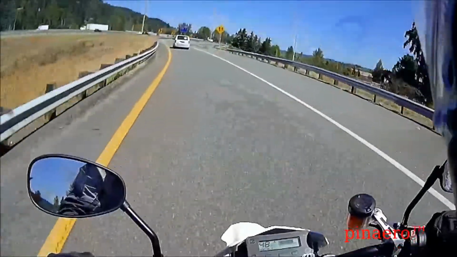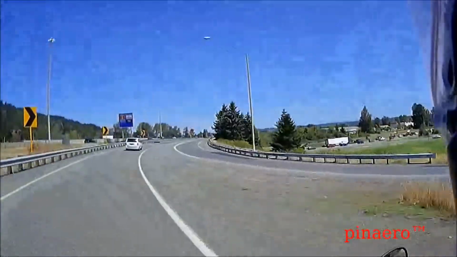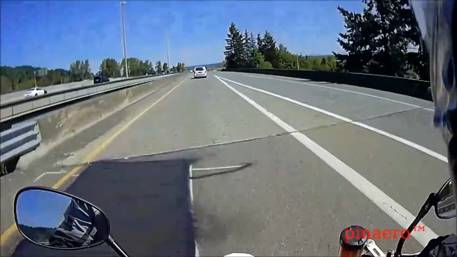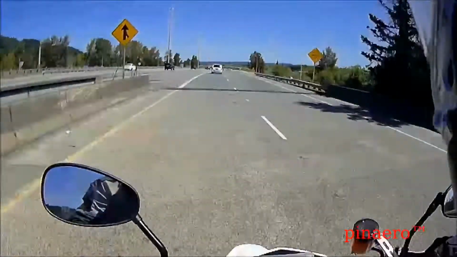So I got a high beam indicator, a blinker indicator, it looks like a check engine light, and an exclamation point. So I'm not sure what all that stuff is about.